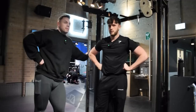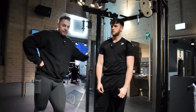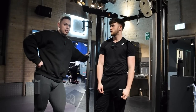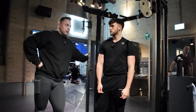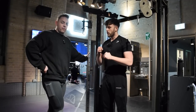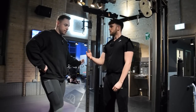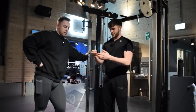Essentially, there's this big idea that time under tension is a big thing, that you really need to slow everything down and control. I mentioned this before in Monday's video: if time under tension was so relevant, then a 10-minute set would be the best set in the world. Yeah, because I could now set this to number 3 and do 3 minutes of tricep extensions. But if I don't get to the point where I'm getting to those 4 reps in reserve, pointless. Whereas if I could do a 30-second set where I've instantly got 5 or 6 reps to the slowing point.